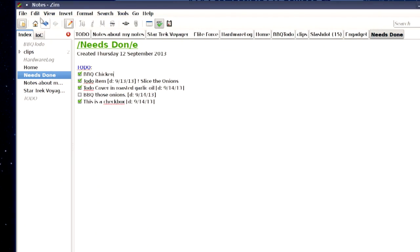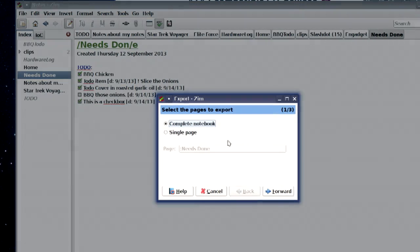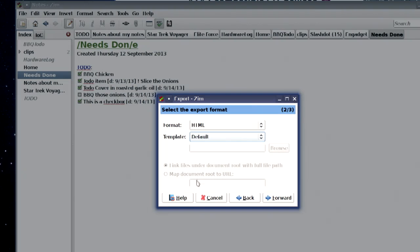It also has really good export features, just like we had over on Basket Notes. I like that. I can export out here, can do the complete notebook or a single page. Say which one I want. I can go out to HTML or Markdown, which I like a lot, or an RST file. You can also do export templates. So if you have client notes, which is one of the things I was considering using this for, and you needed to produce notes on a daily basis, and you wanted it to follow a certain format, there's a templates directory you just drop into, and then it can read that templates directory.